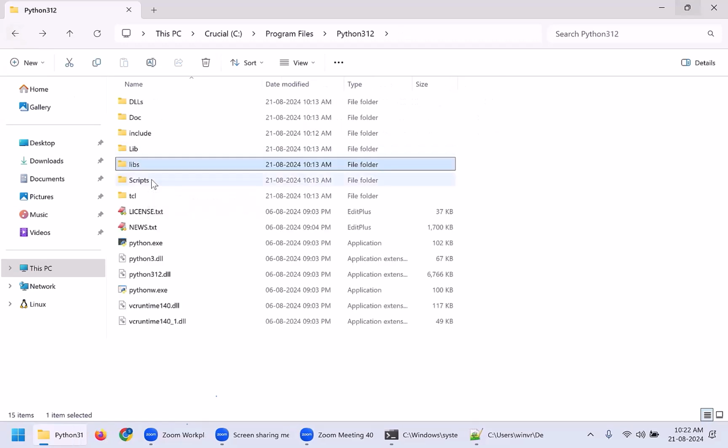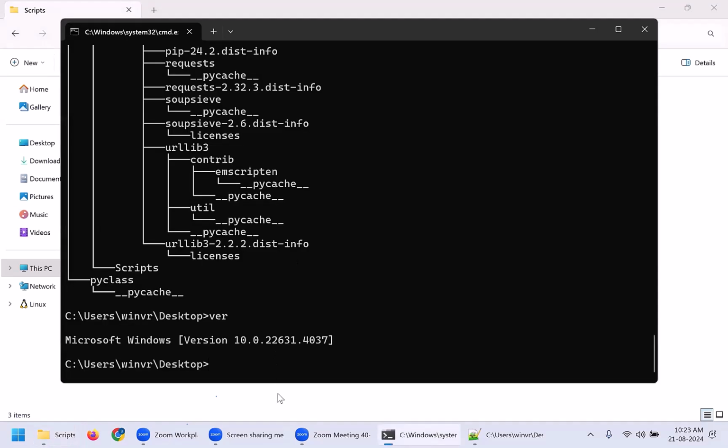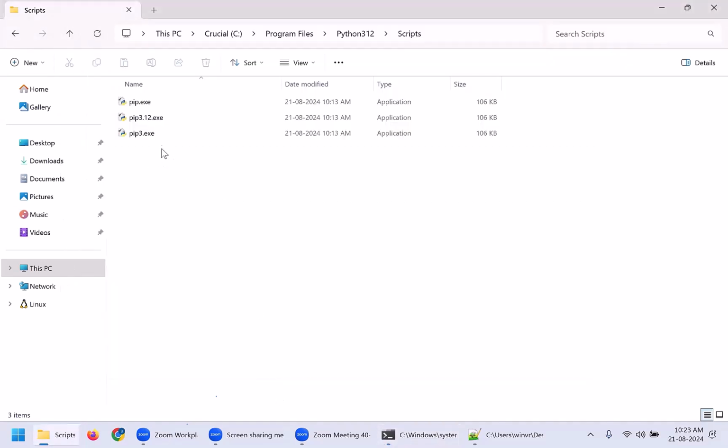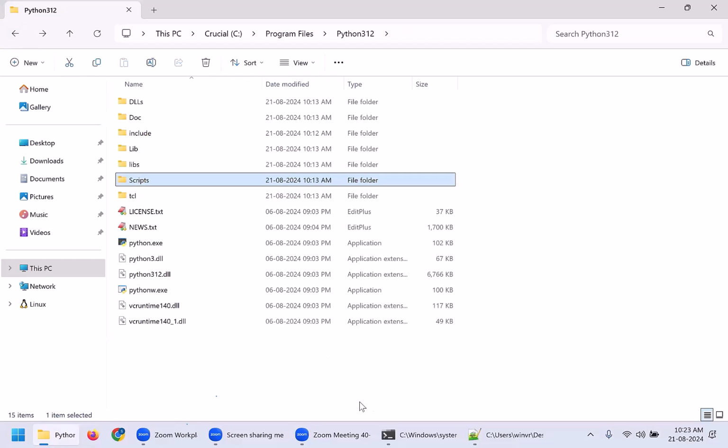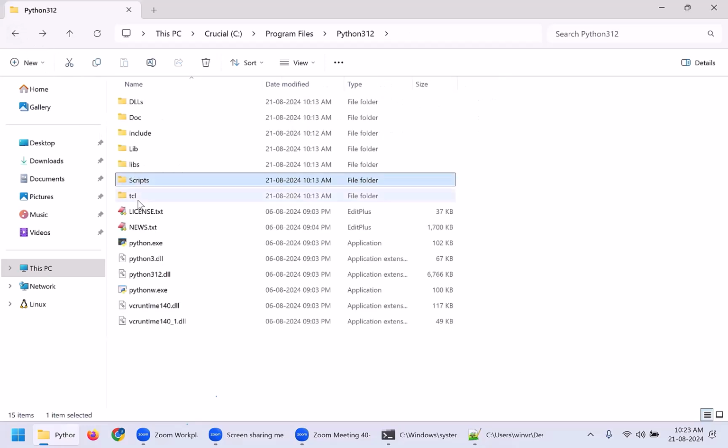Libs. Scripts, as I said, all the scripts which can be runnable through the command prompt are present in this one. Like pip is one we can run from the command prompt, and that is present in this one. Likewise, virtual environment, all those commands will be inside this folder.